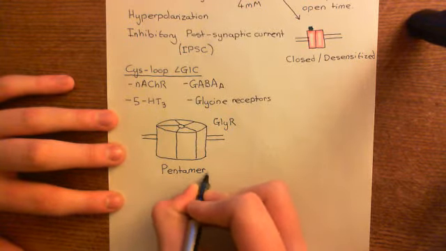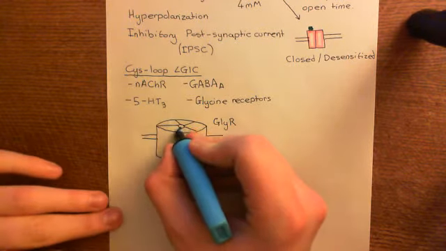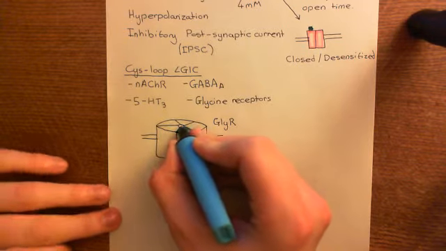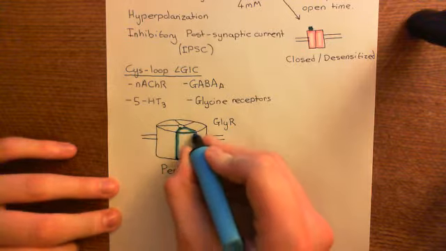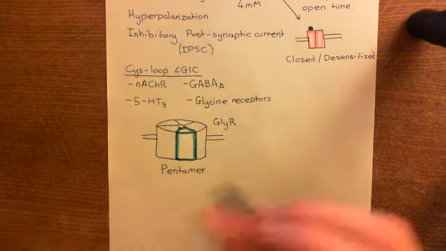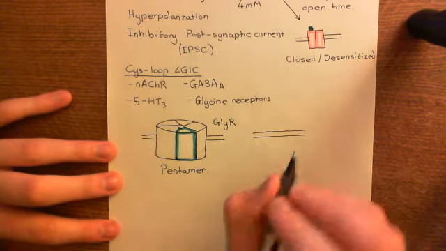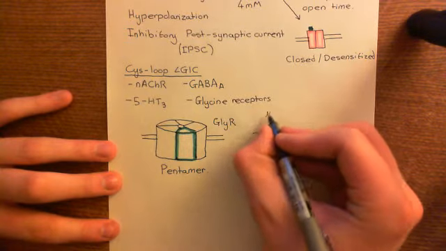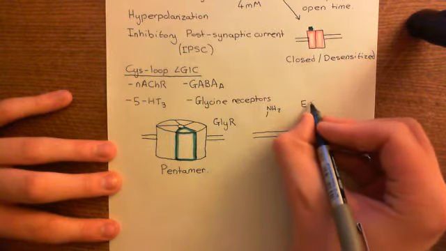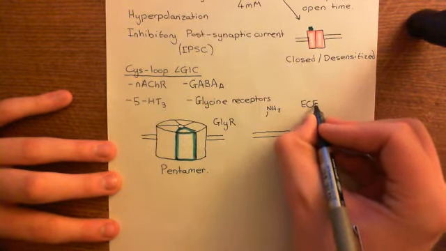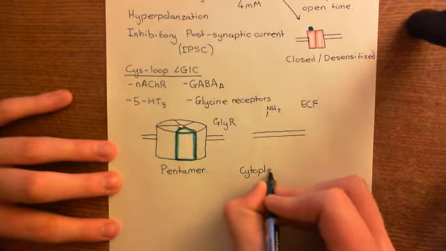Right, so let's now take out one of these subunits that makes up the pentamer. Let's take this one out and have a look at its membrane spanning topology, this polypeptide, in a bit more detail. Here is the phospholipid bilayer drawn again. We start with the amino terminus of the protein, which is on the extracellular side of the membrane. This is the extracellular fluid, the ECF, and this is the cytoplasmic side, the cytoplasm.